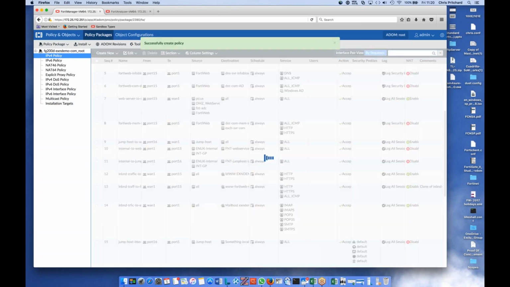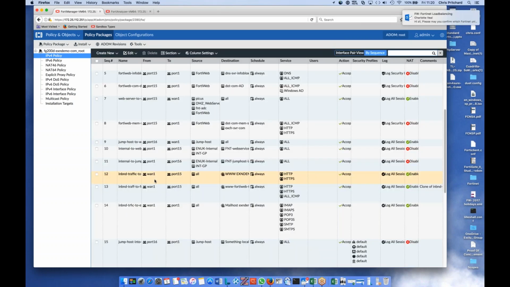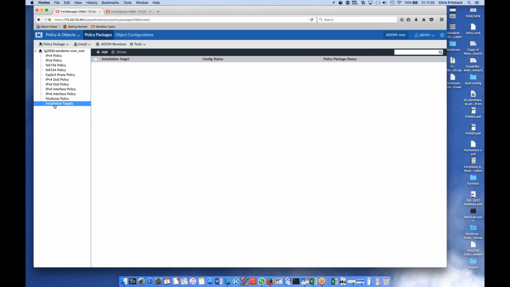Now, although we've created the policy, it's still sitting on the FortiManager. It's not being pushed to our FortiGate. So if we look at installation targets here, we can say, right, okay, this is our firewall here with our root VDOM. If we had multiple firewalls on here and we wanted to append a change to multiple firewalls, then we could select them and we could append that change. So as you can see here, we've got our root VDOM, and it says we've got like a little half moon shape here. It basically means that there's been a modification to the policy.